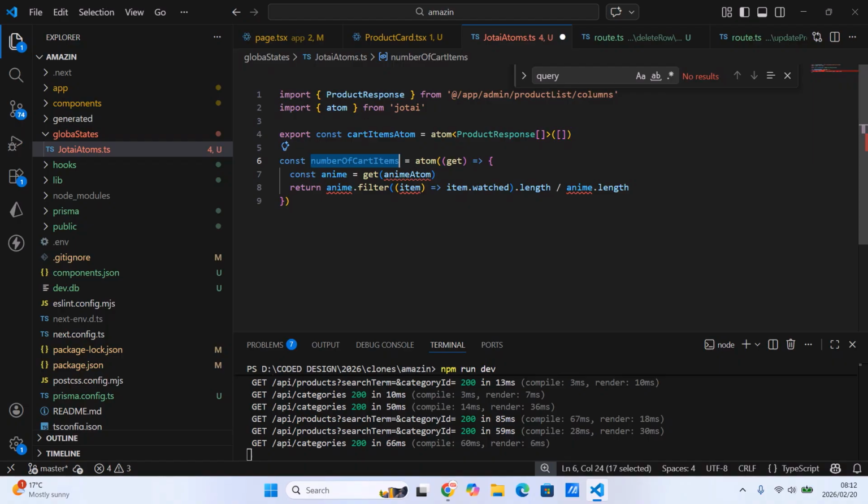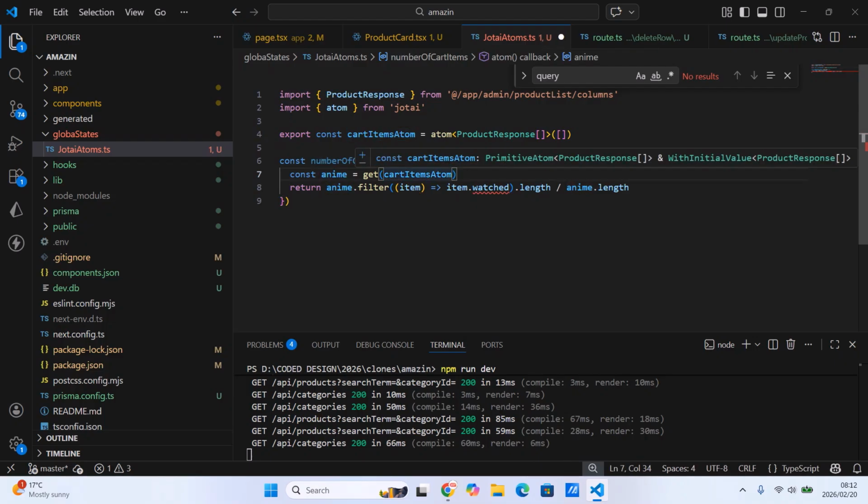So we want to get here the cart items. Let's say get cart items here. Suppose this won't be a problem. And then this is going to be, let's say, total number. Total number here is equal to that.